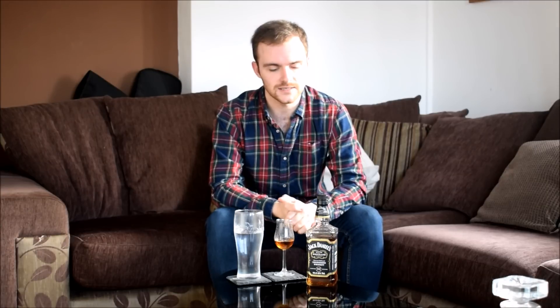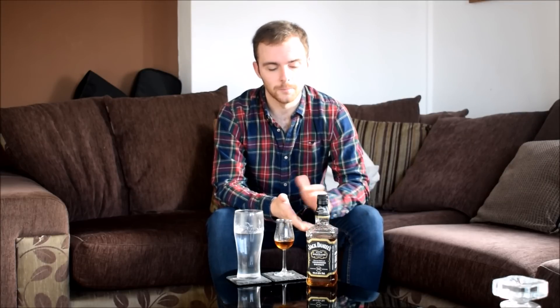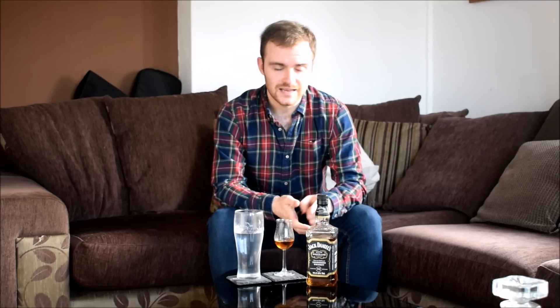I was chatting to Cam Dawson, who is the UK brand ambassador for Jack Daniels a couple of weeks ago when they launched their new 150th bottlings. I asked him what's the big deal — is it a particularly strange mash bill, is it matured in a different part of the warehouse? Long story short, it isn't. It's just old number seven, the standard number seven we know, the black label, bottled at 43% ABV.